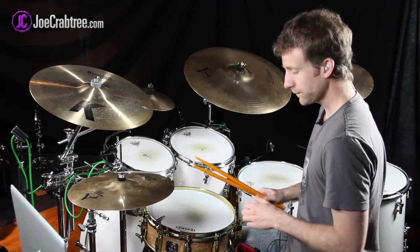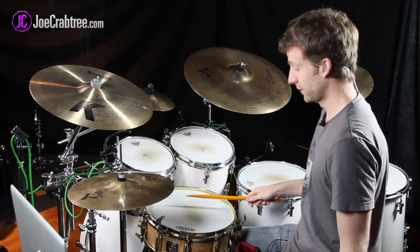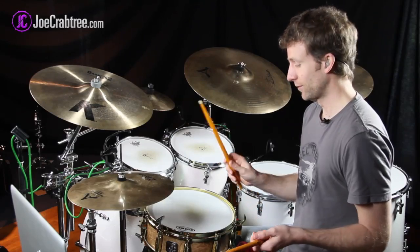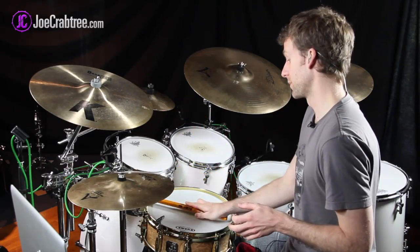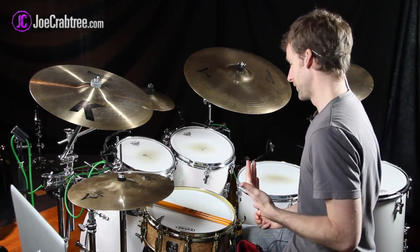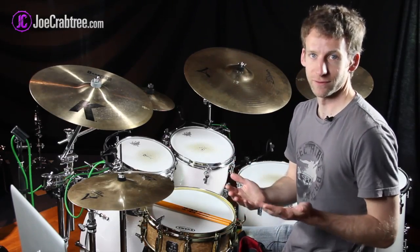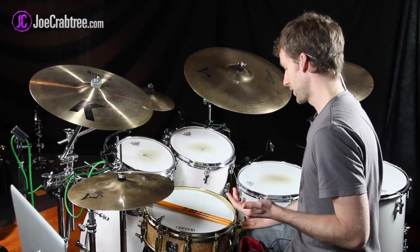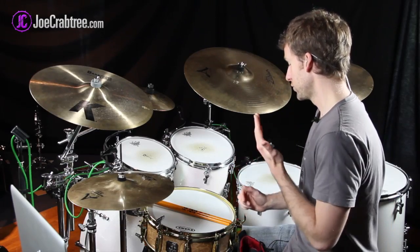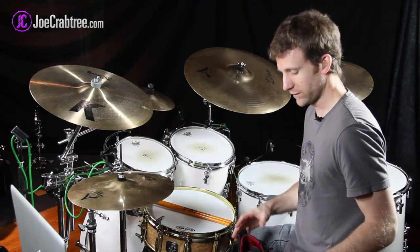It's the equivalent of learning to let the stick bounce off the head. So I used to dig into the head, which is the equivalent of doing this, which isn't great for sound or feel. Some people do dig into the bass drum, so it's not a bad thing to do, but I find if you have two full heads on or your bass drum's tuned in a certain way, then when you dig into the head you get kind of a fluttering and you get multiple notes that you don't necessarily want, plus you're absorbing all the impact through your leg. And on top of that, you don't have the option of an open bass drum sound. If you let the beater bounce off the head, then you can hear the full sound of the bass drum.